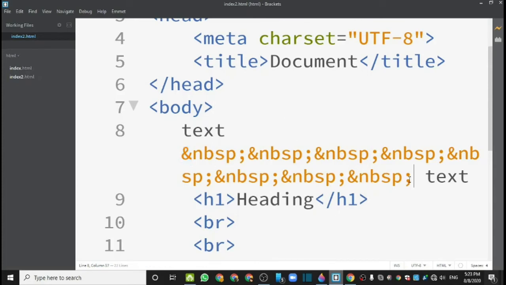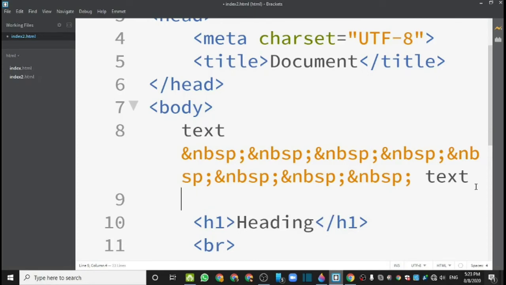And after spacing, also comments. So comments are like editor's notes. Say you came back after 20 days, and you have written a lot of code, but after 20 days you came and saw the code and did not understand what it is.